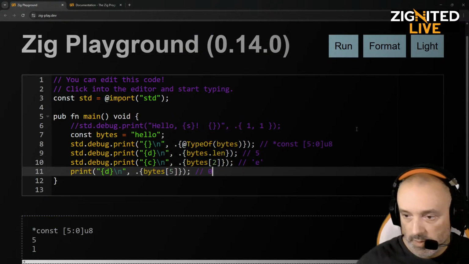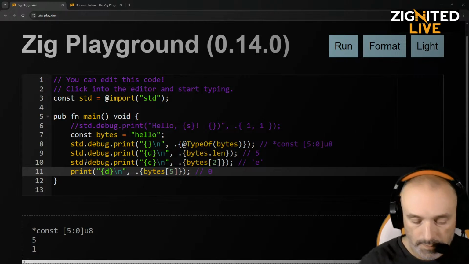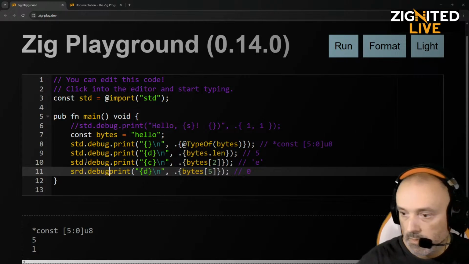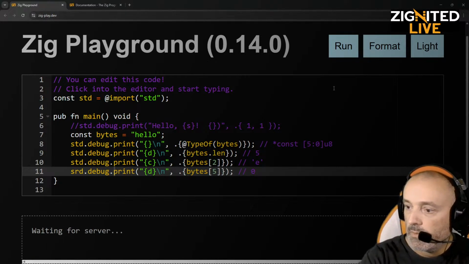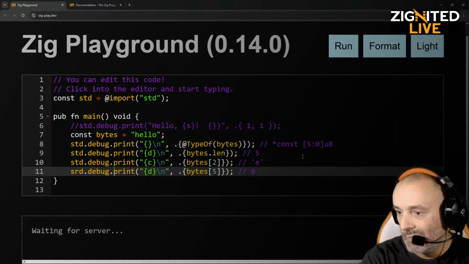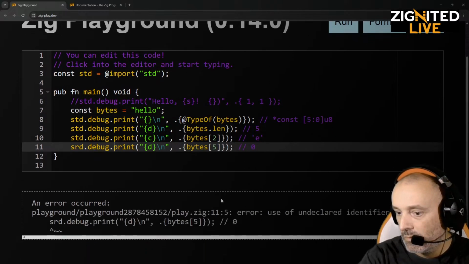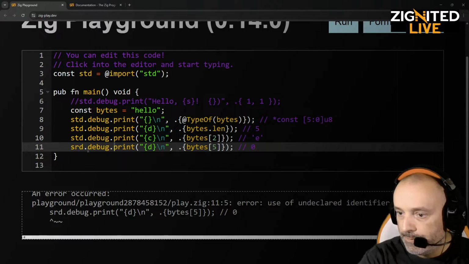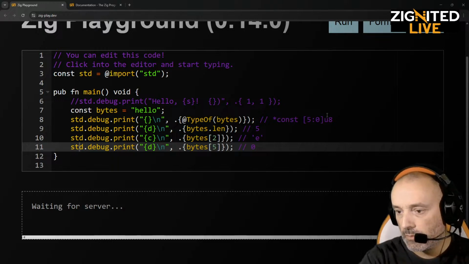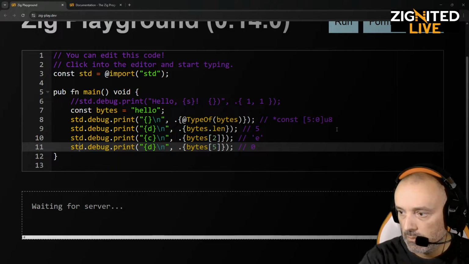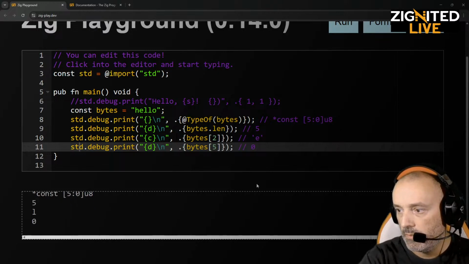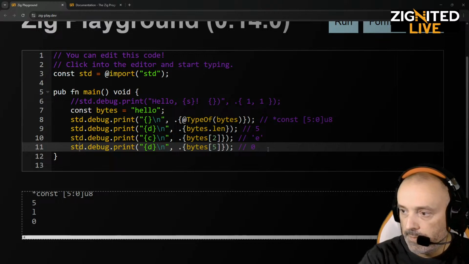This time I'll try to remember to type std.debug. Ah, typo. Okay, so we get 0. So maybe this is related to the fact that they say it's a null terminated string, not a string but an array of bytes.